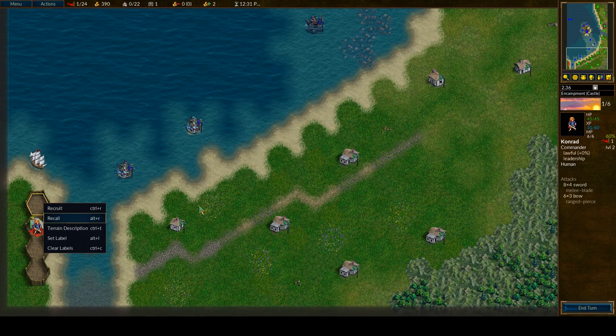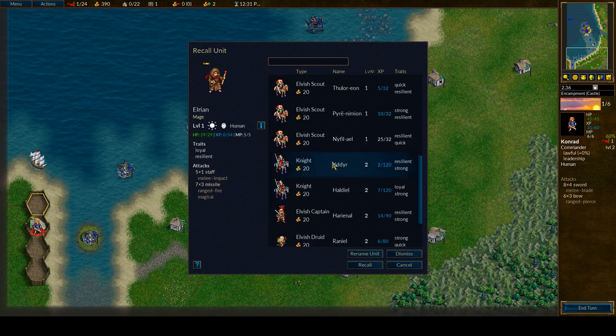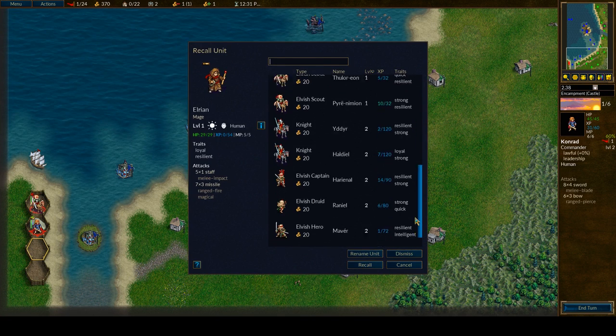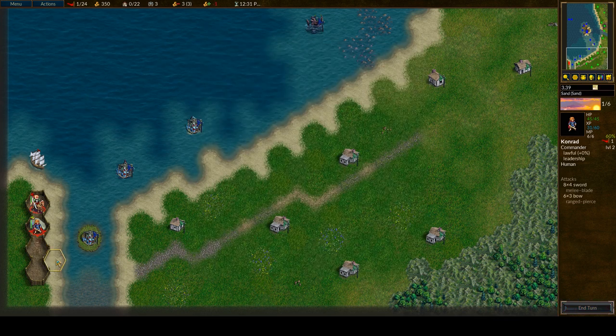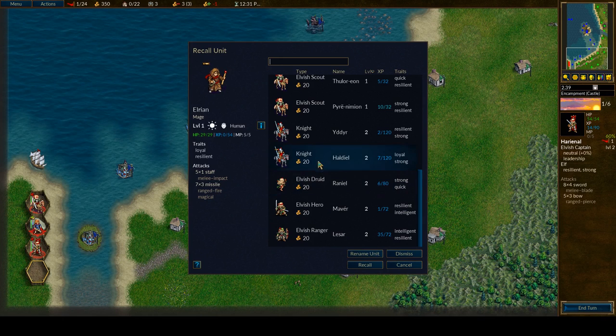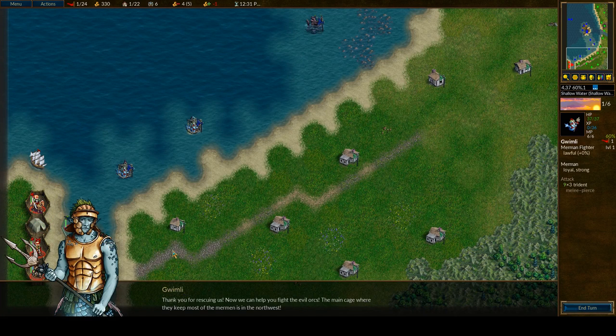So what we're going to do first is recall, as usual. We're going to recall him. We're definitely going to recall our captain. And since we only get three slots, we're also going to recall our ranger who's half leveled. And then Conrad is going to run over there.